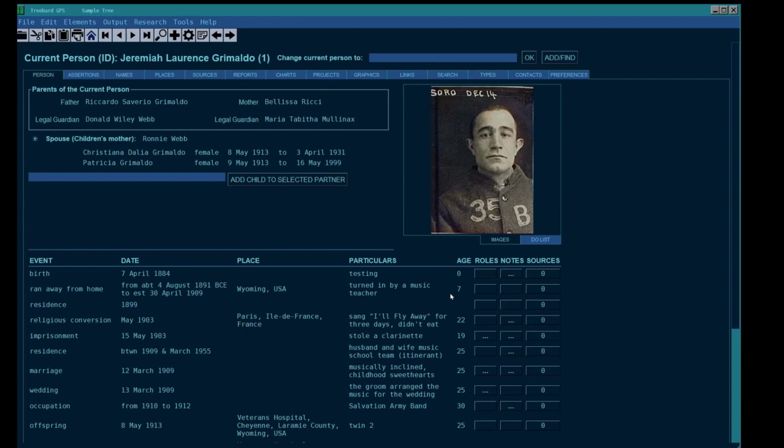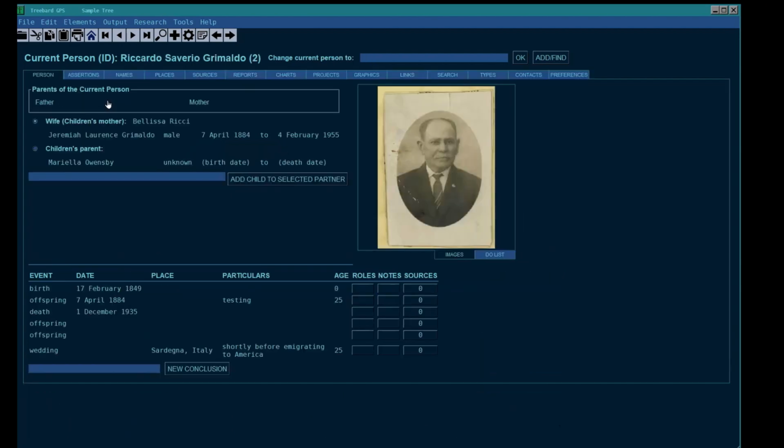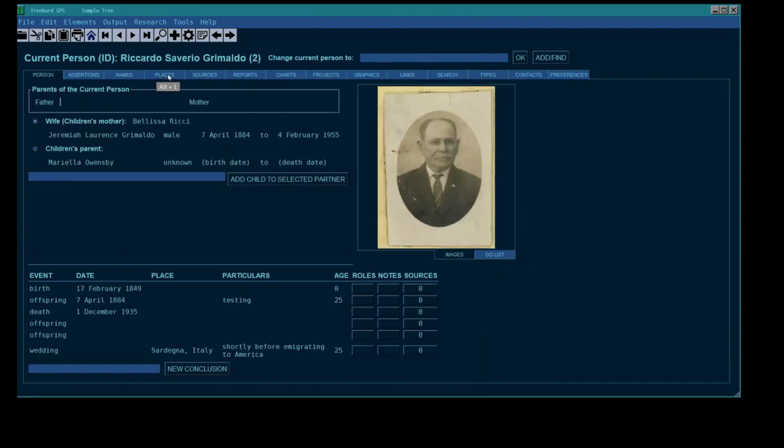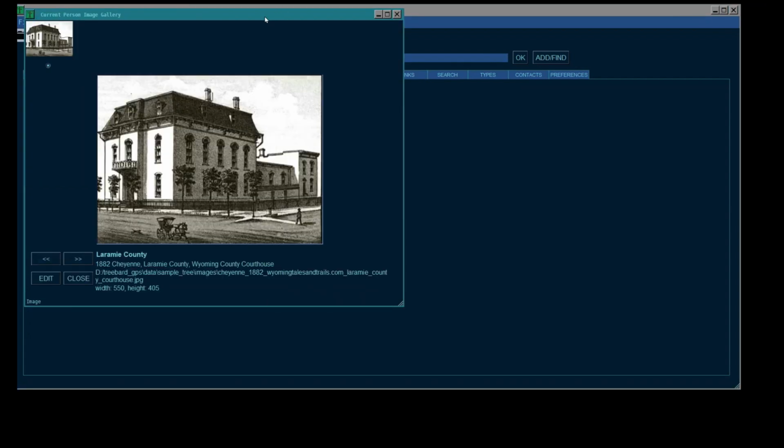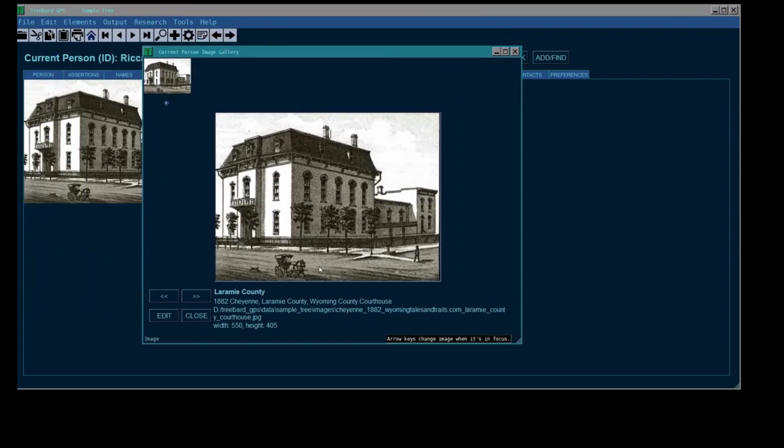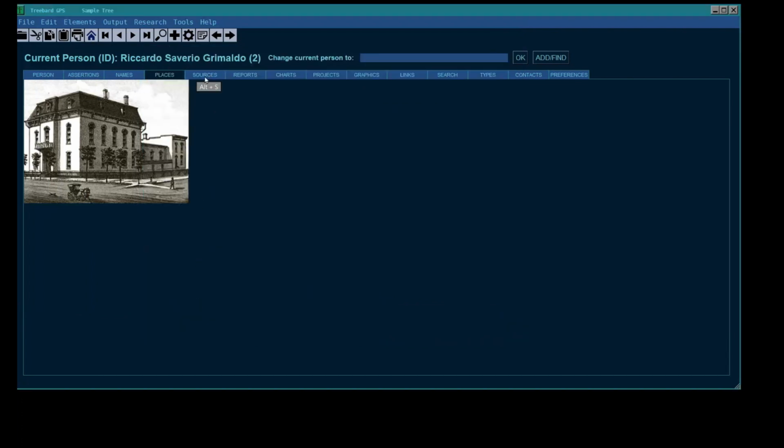We have changed a lot of things. If you watch the other movies, the other tours, I didn't make any changes up here in the families area. You still double click to change the person. Over here, there used to be a gallery here for places. This is now a button to open a gallery in a dialogue. So all the galleries are now in dialogue. So this one has just a button.